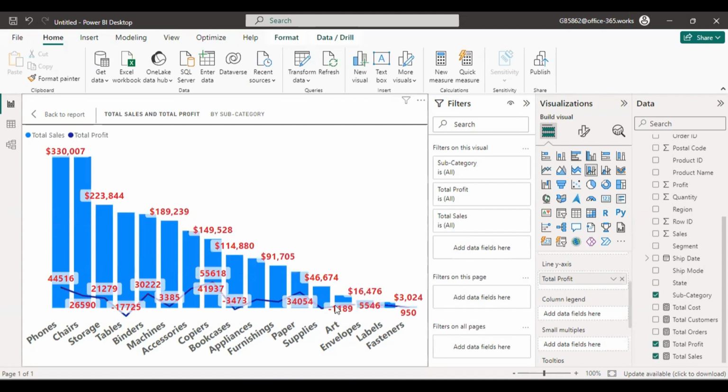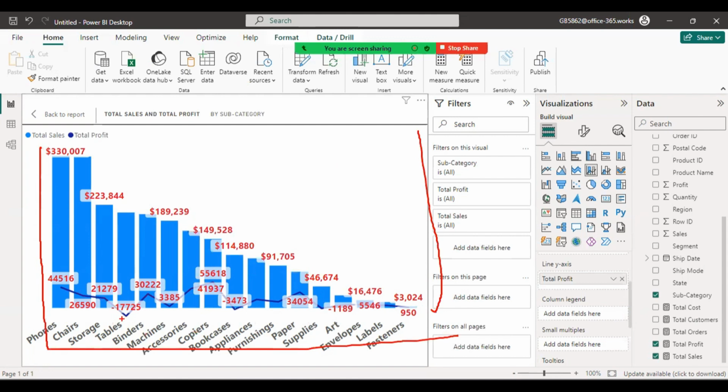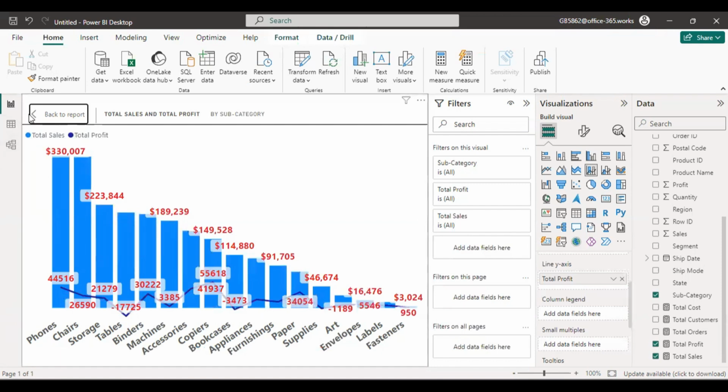So you can see now it gives us more information. If you have two numeric variables and you want to see their interplay, the goal here is that we have gotten their total sales by category. We want to see if they are actually making profit or not, despite the fact that they are making sales. So now, the one with the highest profit is copiers. But copiers, in terms of sales, is not even in our top 5. It's probably 1, 2, 3, 4, 5, 6, 7. It's even in the top 8. So we might want to ramp up the production of copiers because we are very sure that we are going to get a lot of profit from it. So that is what that is all about.